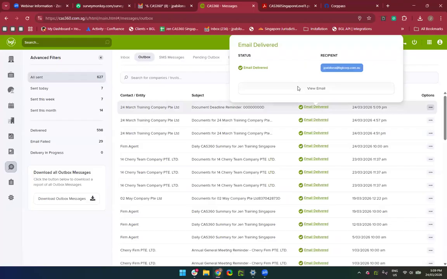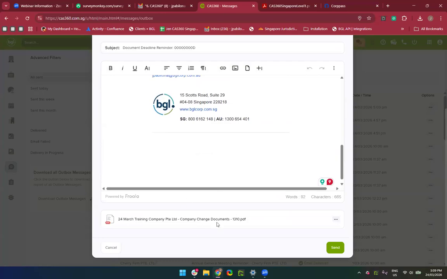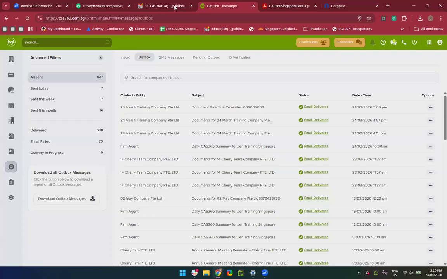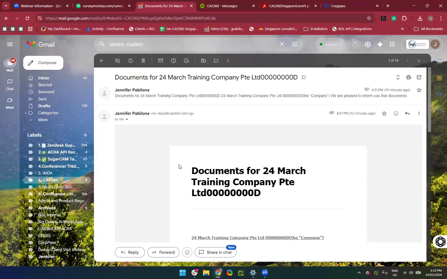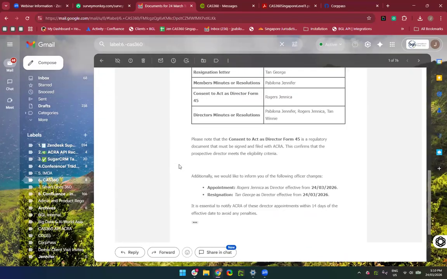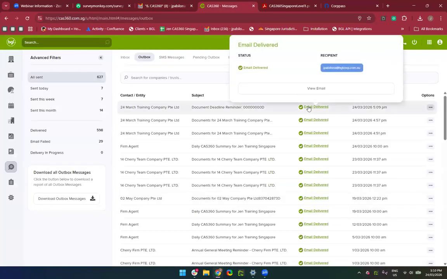Not this one, actually this one over here. This is the reminder, the attached document. And in your client's inbox, it should show already. By system default, it should already send out. I think it's taking some time. Usually I think I've keyed in an incorrect email address, but even in your outbox, you will be able to find a copy of that email that you send to your client.